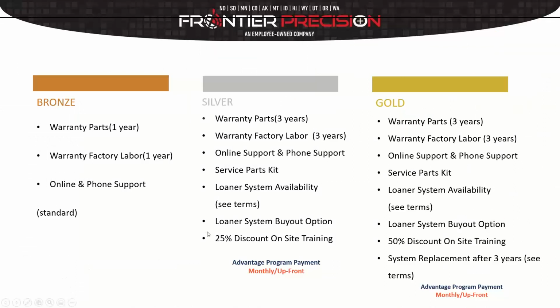So with these units, obviously, they're getting a lot of use, and what does that warranty look like on these units? So we'll talk a little bit about the warranty packages offered. Your bronze will be your standard 1-year package that will come with parts and factory labor from Deep Trekker. From there, we'll bump up to the silver. That extends your warranty life about 2 years, as well as this does have a loaner program. So if your unit for some reason does go down, they will have a loaner at Deep Trekker they will send you. So while yours is sent back, they will do those repairs. You will keep the loaner, and then your old unit will be ready to go if the loaner for some reason needs to go back to Deep Trekker as well.